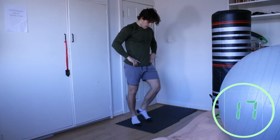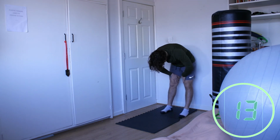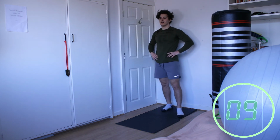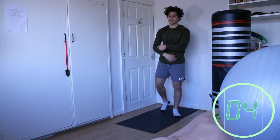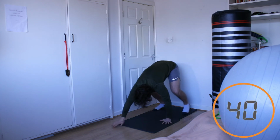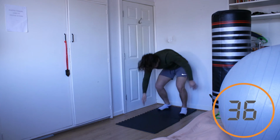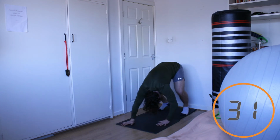Okay. Walkouts into press-ups. Get some more if you need. 3 exercises left. Let's do this together. So walk out, press up, walk back up, and then walk back out. Yeah, keep this up.